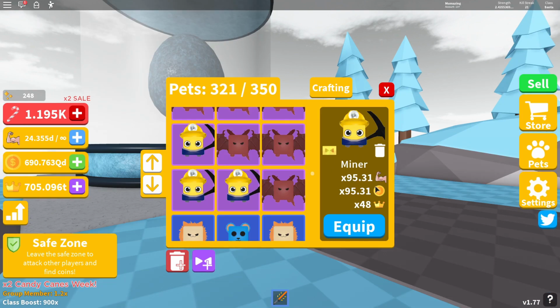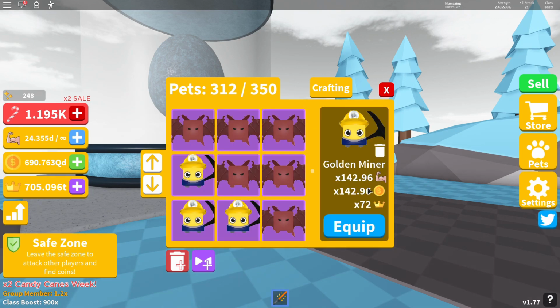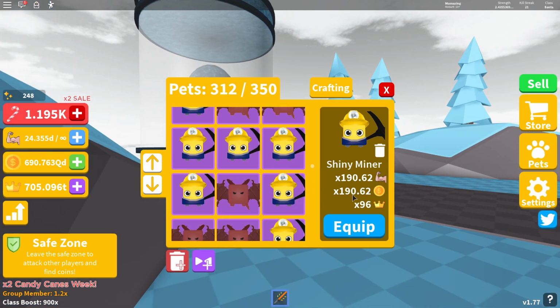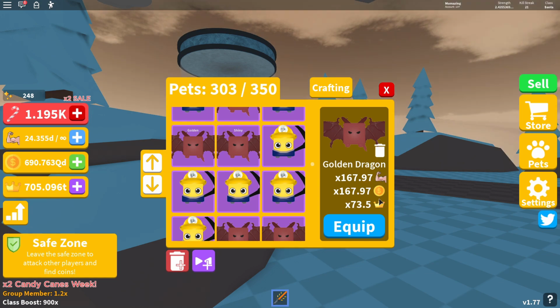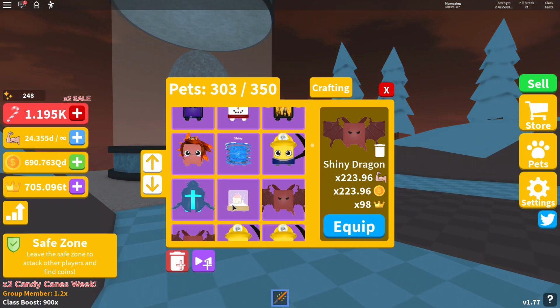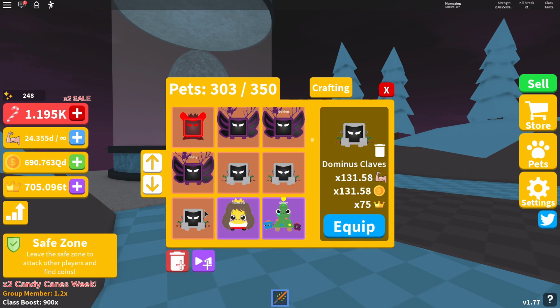And then we have a basic miner at 95, which is your 4-star. We'll make it a golden. 142.96 on strength and coins for a golden and 72 on crowns. And a shiny is 190.62 on strength and coins and 96 on crowns. We have a dragon at 111.98 on strength and coins, 49 on crowns. We're going to make it a golden. Golden is 167.97 on strength and coins, 73.5 on crowns. And a shiny is 223.96 on strength and coins, 98 on crowns. Let's go up, and the next one is the Dominus, and we currently only have 3 of those at 131.58 on strength and coins and 75 on crowns.